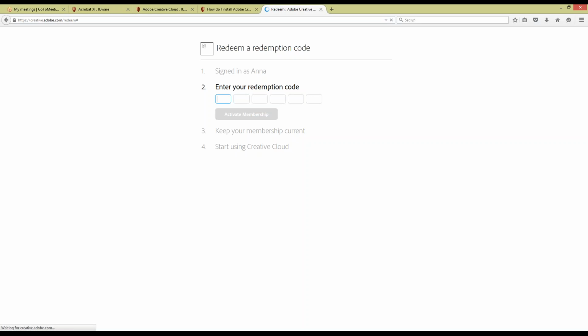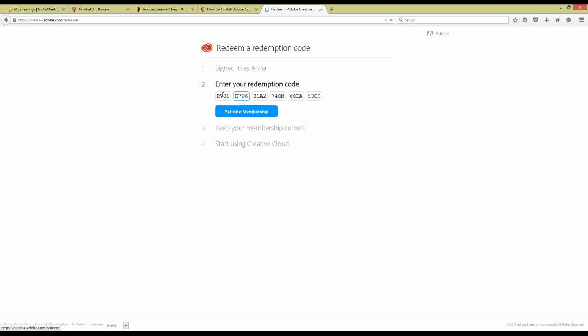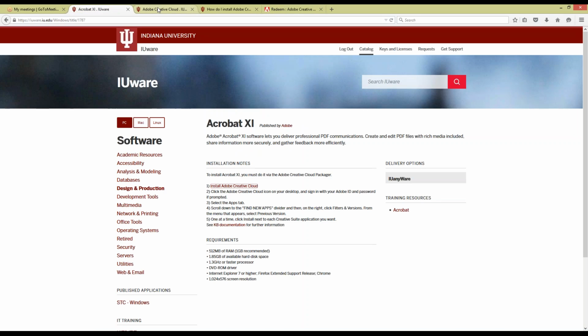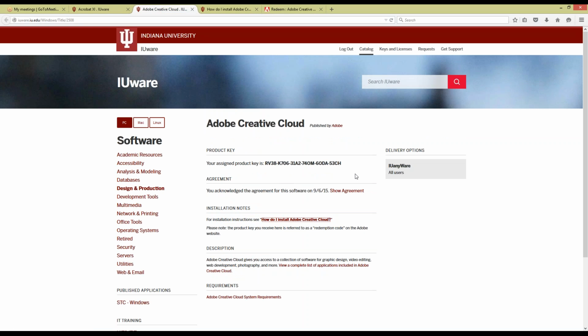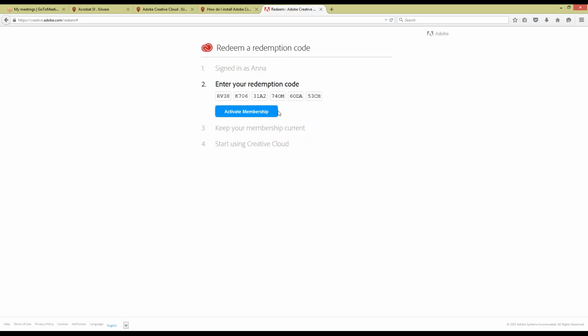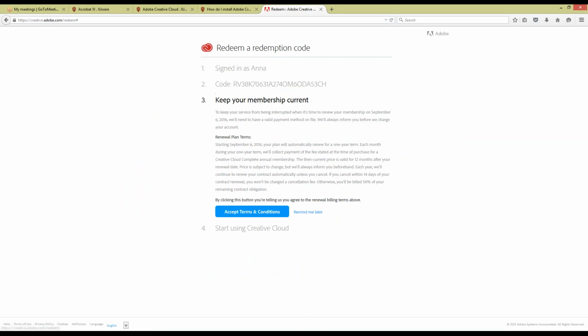Now it wants my redemption code, which of course it's going to do as a whole bunch of blocks. But you can press Control V on your keyboard and that pasted it in. So I didn't have to actually type anything. Again, it's Control V, the letter V like Victor. Or you can go back over here to one of these 9 screens we have open and write it down and type it in, however you get it. Just get it in there. Then you want to say activate my membership. And it's going to say verifying.